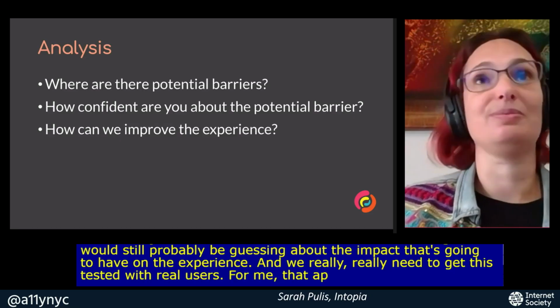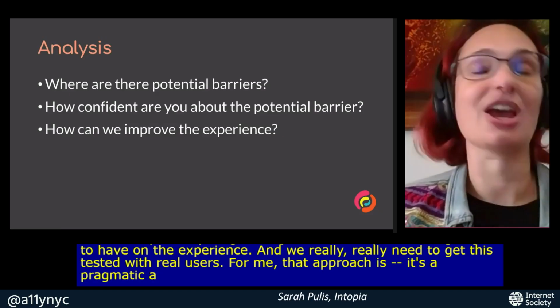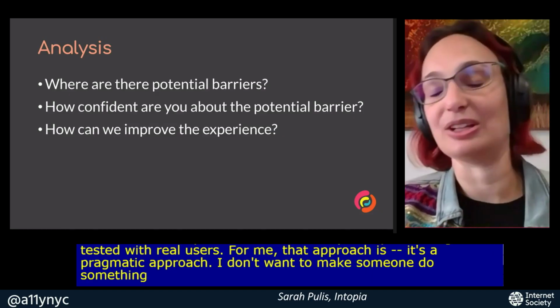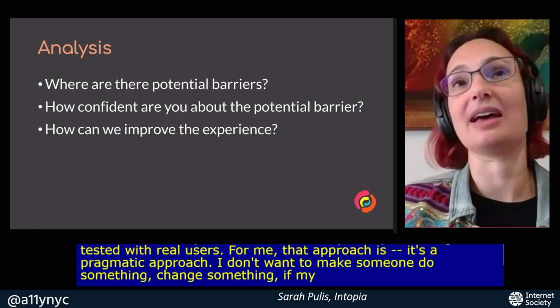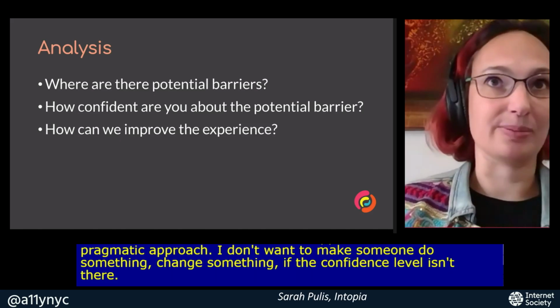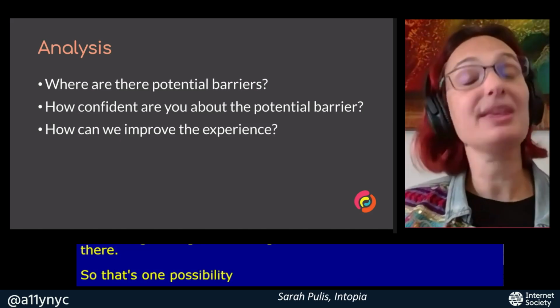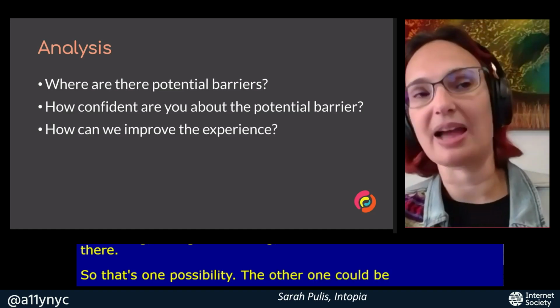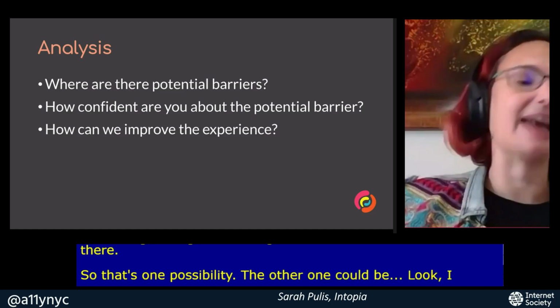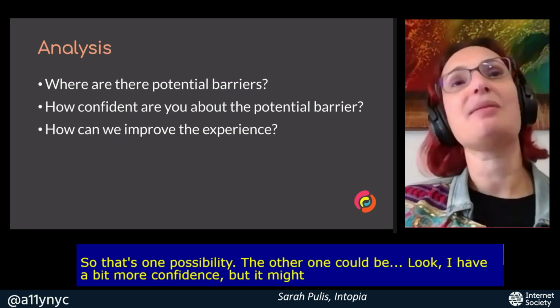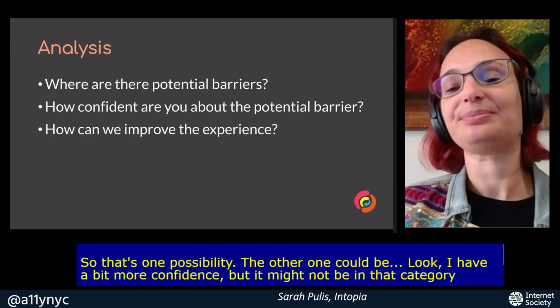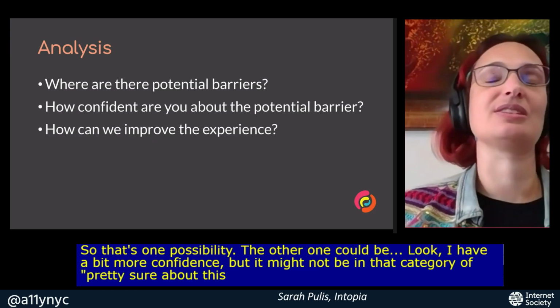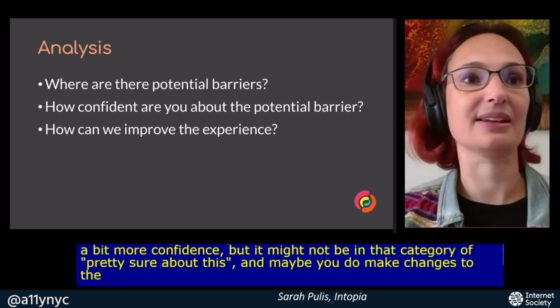I don't want to make someone change something if the confidence level isn't there. So that's one possibility. The other one could be, look, I have a bit more confidence, but it might not be in that category of pretty sure about this. And maybe you do make changes to the design at that particular time.